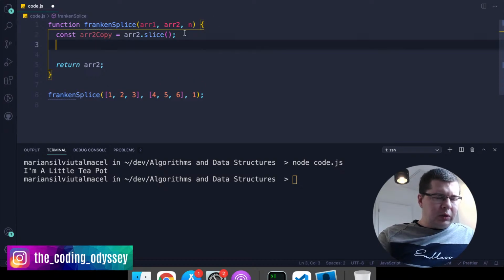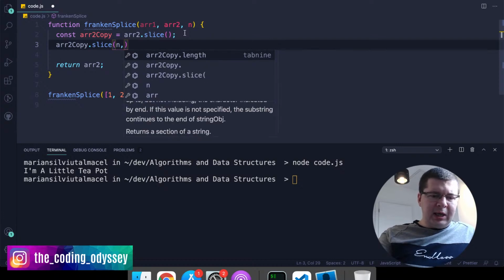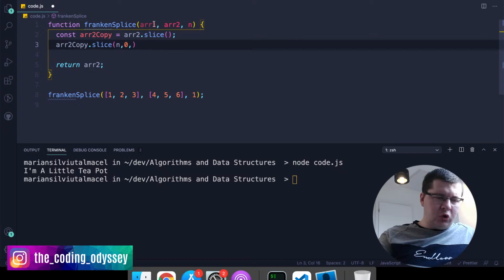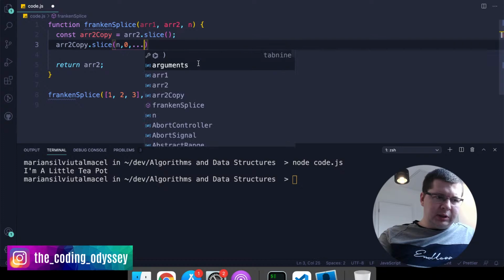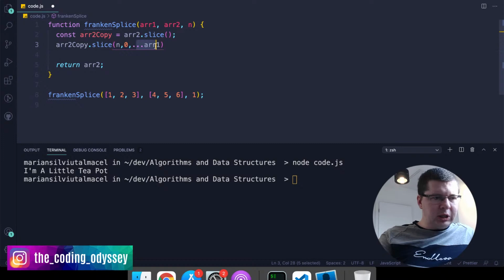So we can say array 2 copy slice, from index n, delete 0 elements, and then spread all the elements of array 1 here. It's going to add all these elements at this place.